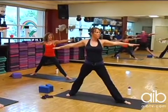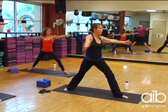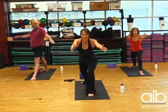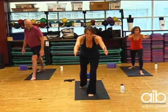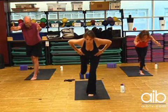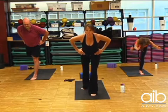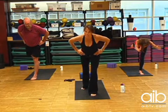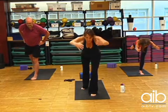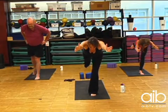Take some nice deep breaths in and out. Soften the knee. Allow your body to turn forward. And let's take it to warrior three. Slowly. Now, if you're just starting, feel free to hold onto your hips and lift your foot a little bit. Don't put pressure on yourself, and remember, part of the intention today is not to judge. So be where you need to be, and be there perfectly. And hold.